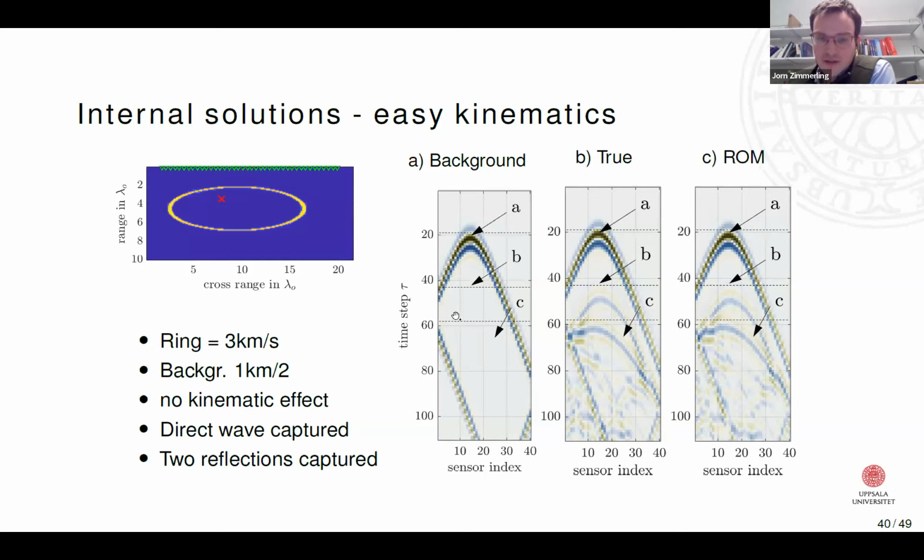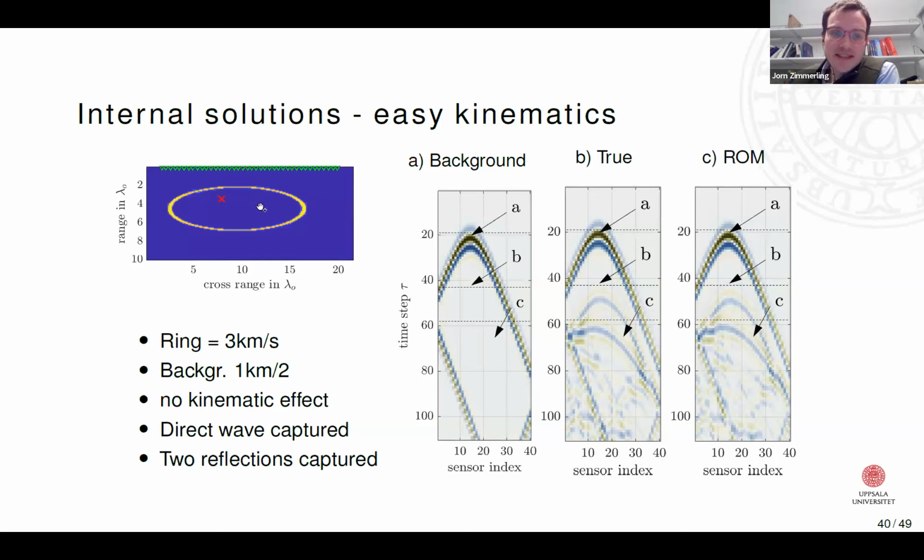So on the y-axis, you see the time steps starting from 0 up the top all the way going down. And these parabolas are essentially the direct arrival and then the first scattering events. And on the x-axis, you see the sensor index that senses the function. So the Green's function here goes from the sources, 40 of them, to this internal redly marked point. And you see that we can indeed approximate the internal functions because there's no kinematic effect. There's only scattering effects. And these dashed lines, they line up very well with the events in this data.